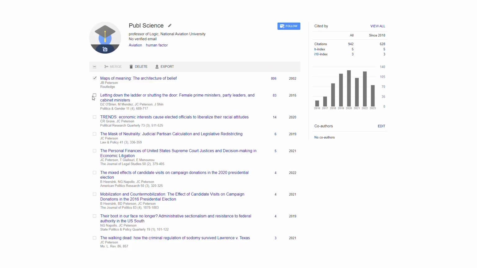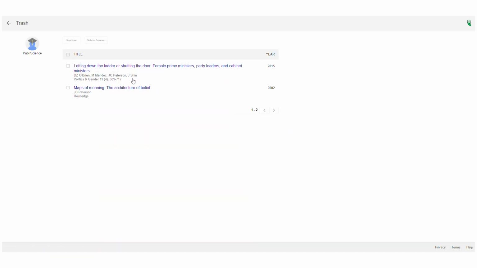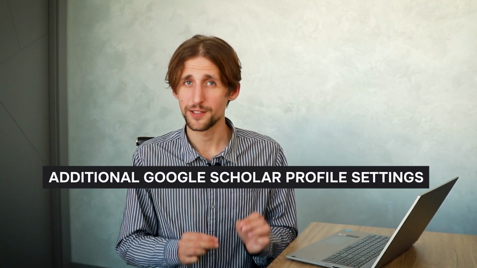If you discover duplicate academic articles or works not authored by you in your profile, you can select the relevant materials and use the following functions. Either Merge to merge your works or Delete to remove your material. You can view the history of deleted articles and either restore the deleted materials or permanently delete them using the View Trash function.